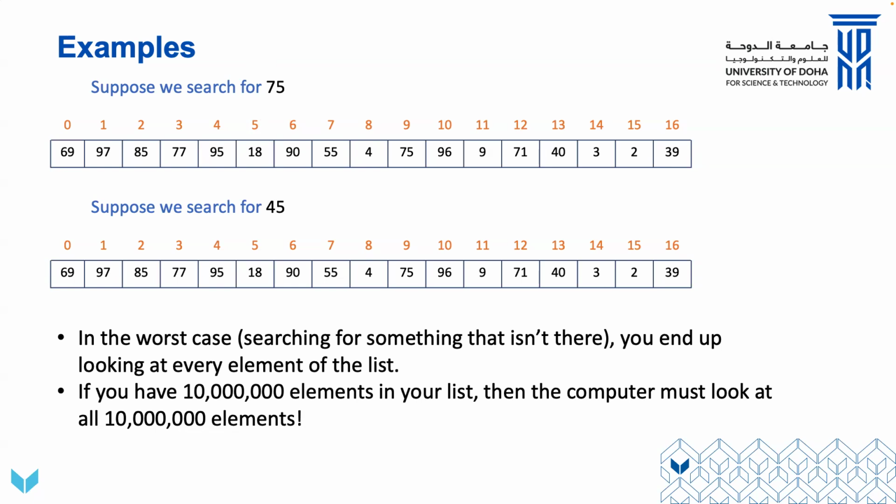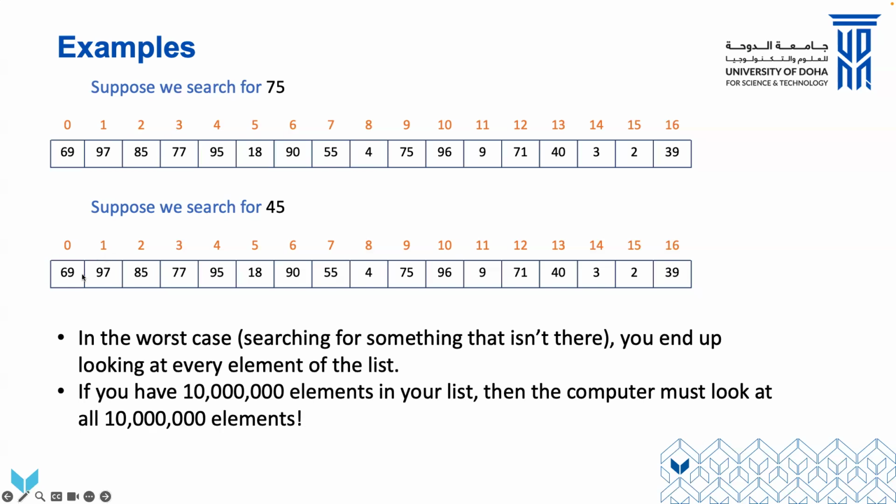But of course, then the question becomes, well, how do you find it if you're a computer? Because we can kind of do this by looking pretty quickly. But basically what we're doing is the same thing the computer is doing, except of course, when you write a program, you have to figure out the logic to actually make it do this. Most people probably start from the left side, scan across until they find it and say, yes, it's here. And maybe they have to scan through everything else to find out if there's more, if that's a question. But chances are you probably start from one end and just go until you find it.